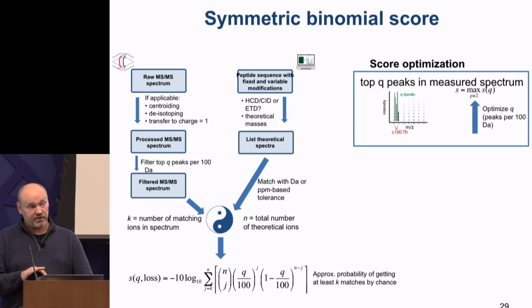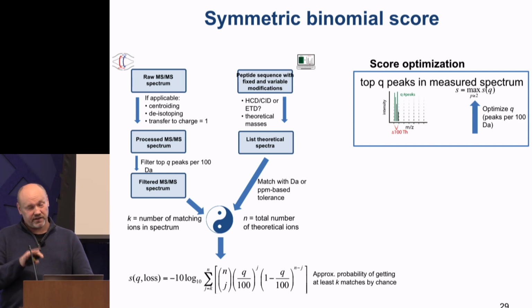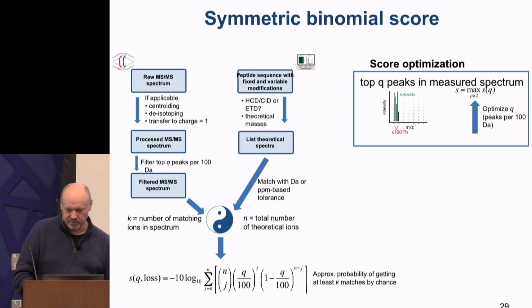But now we can make it symmetric, because we know for each sequence that we offer, for each peptide that we offer, what the spectrum should look like, and we can make it completely symmetric, right? So it's now also better if a theoretical fragment that is supposed to be high intense is explained than one that is low intense, right? So one just makes it symmetric.